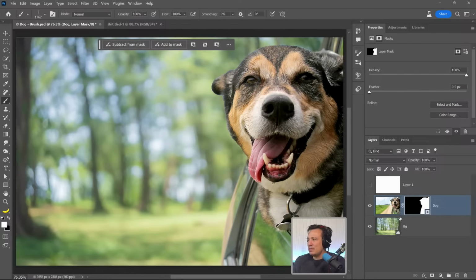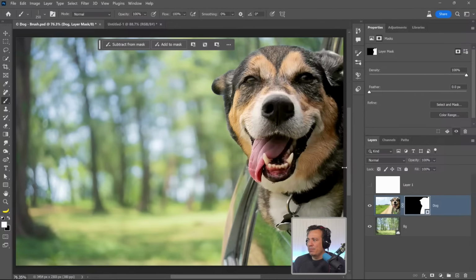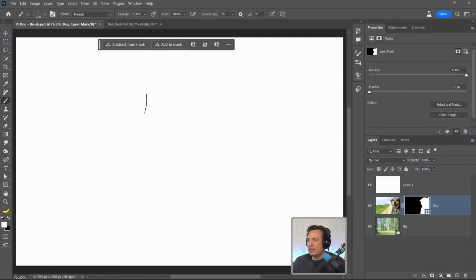Cool. So now what I'm going to do is I'm just going to reduce my brush size. And one thing I need to do here is I need to go back into the brush settings. Under shape dynamics angle, I'm also going to change it to direction. That way, when I paint, it follows the direction that I go on. So for example, oops, I'm painting on the wrong layer here.